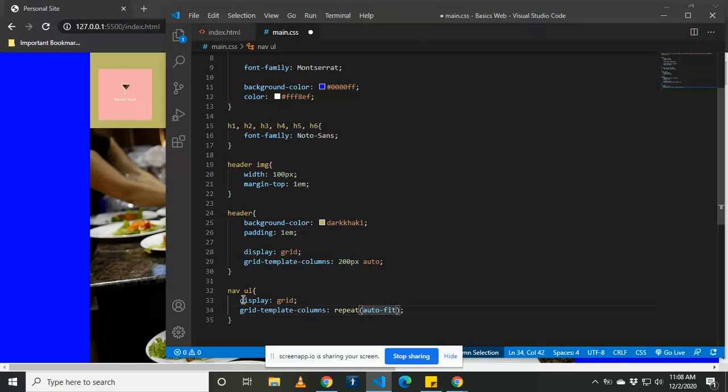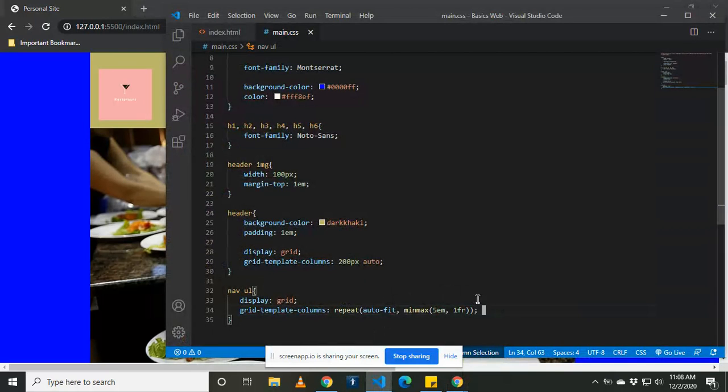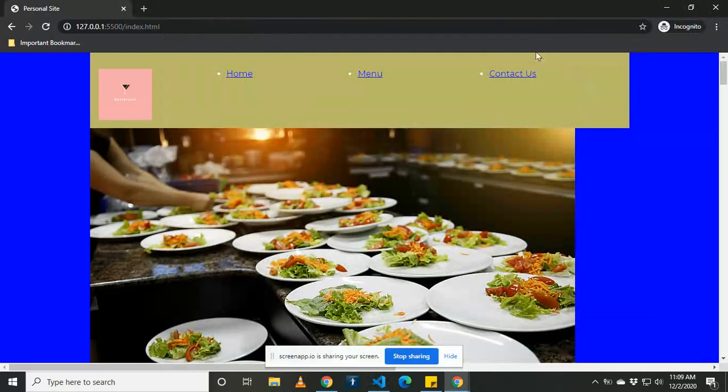So whichever size they have for auto, they should auto fit there. And I want to set the minimum and maximum value. So I'll set it to let's say 5em and 1fr. So that should be able to get them to be like that. Okay, so I can still do more on that, and so that's basically about the menu for now.